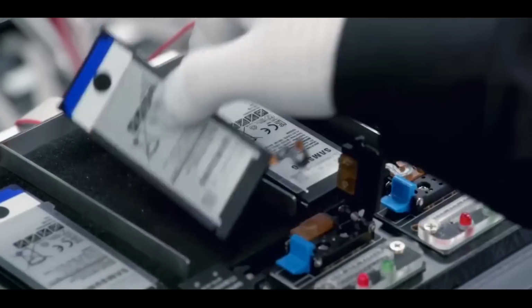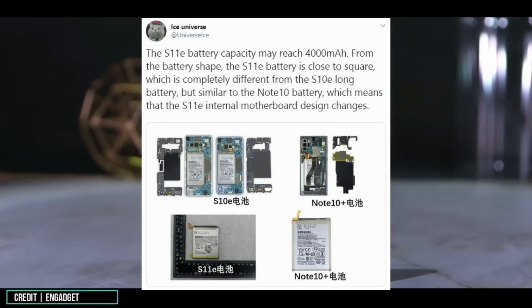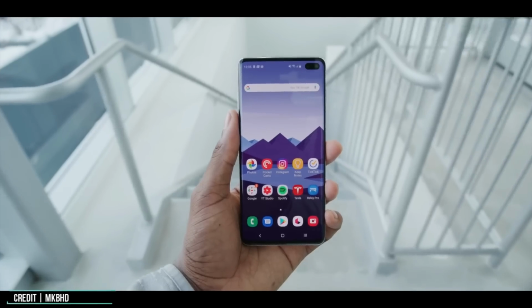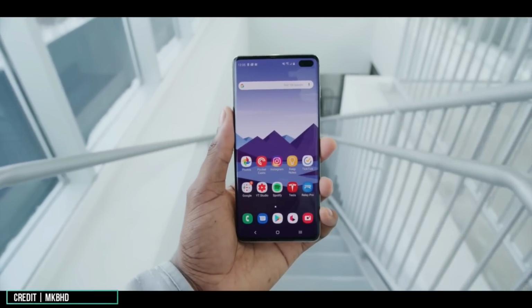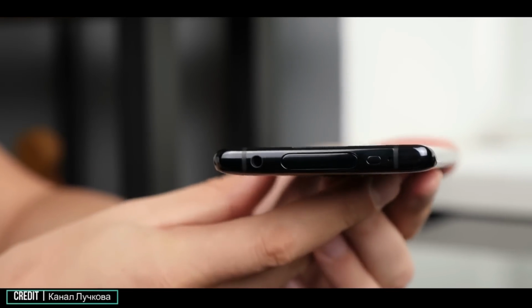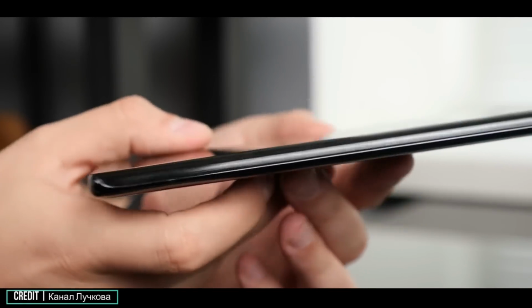The Samsung Galaxy S11 could end up with a much larger battery than previous models. According to a new leak from known Samsung leaker Ice Universe, even the smallest Samsung Galaxy phone, likely to be called the Samsung Galaxy S11e, will have a massive 4000 mAh battery. Compared to the 3100 mAh battery in the Galaxy S10e, that's a pretty significant improvement. Of course, the larger devices may have even larger batteries. According to Ice Universe, the Galaxy S11 Plus may have a battery as big as a whopping 5000 mAh, which is also a significant improvement over previous devices.